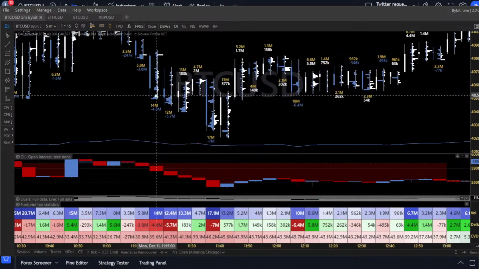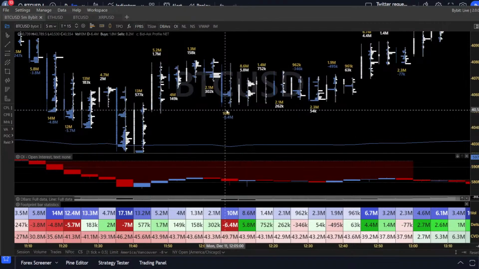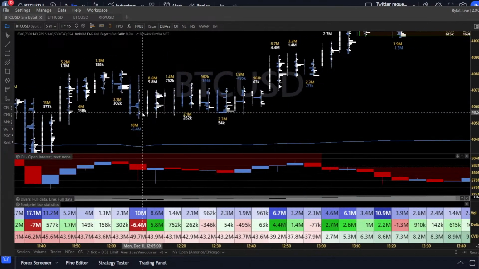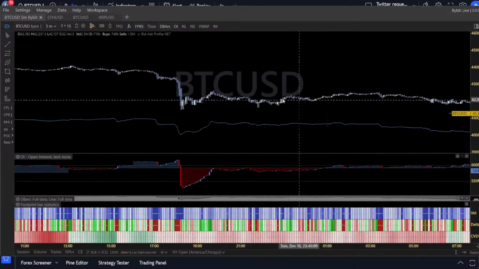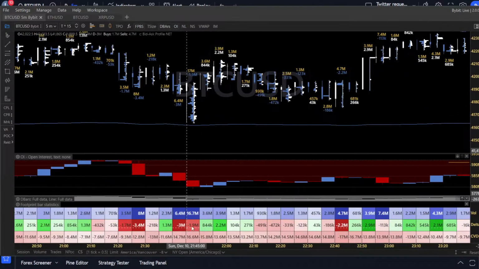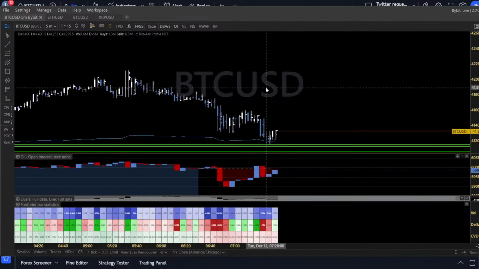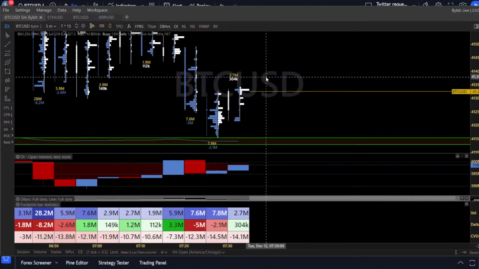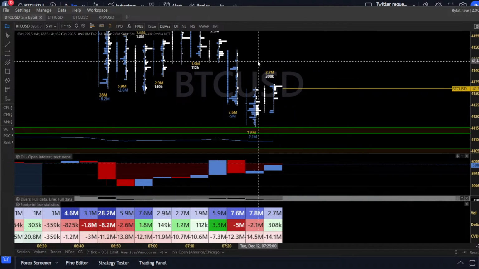So the idea here would be looking for some of these higher delta candles. This isn't that high, 3 million. But anyways, for the pivot low to come in around a higher delta candle. We might not get that, of course. Trying to see some local strength, but it's not a trigger for me to long there, so I'm not going to take it.